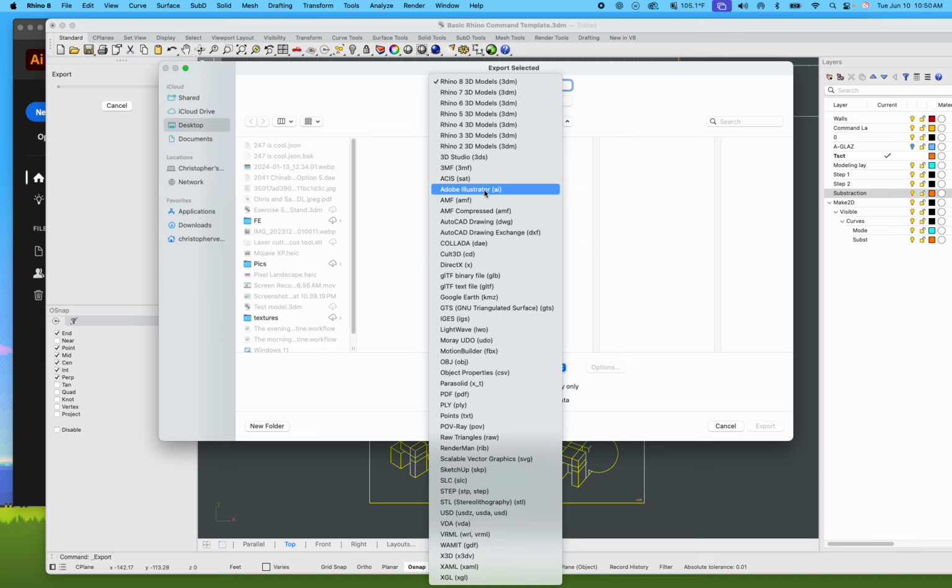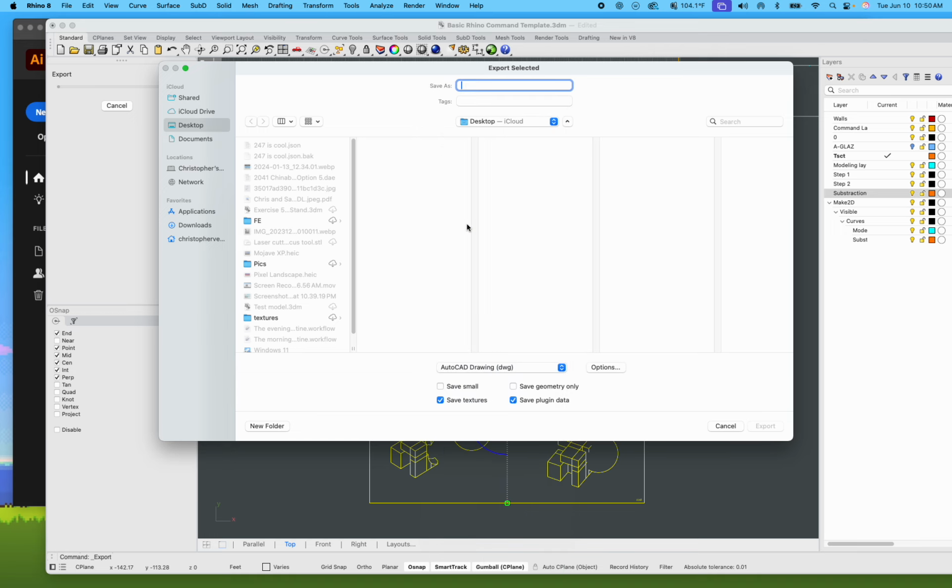Right. I will say if you have the latest Illustrator version, it usually does work. However, if you're like one update underneath, for some reason it doesn't. Right. So I would try it because it is useful and nice to already have a file type that is that way. However, if it doesn't work for you, the tried and true way is a DWG, AutoCAD. Yes, Illustrator opens up AutoCAD's files as well.